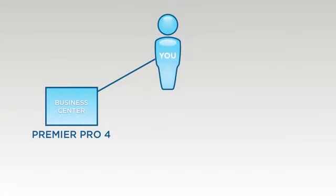Now, a distributorship is an asset that may be willed, granted, sold, or gifted. And therefore, we give you the opportunity to open a 2nd and even a 3rd business center so that you will have additional assets that you're building as you grow your organization. And as you mature as a distributor and as you mature in rank, you will find useful purposes for these business centers. So let's go ahead and jump into this, and I'll explain to you exactly how they work.